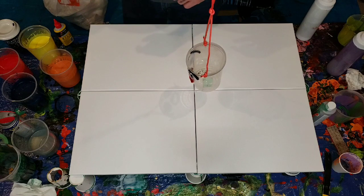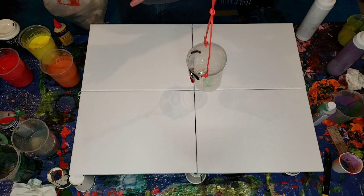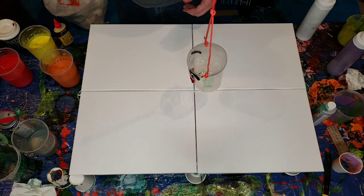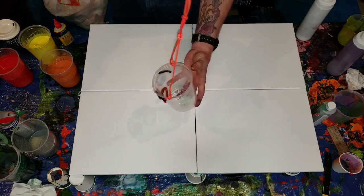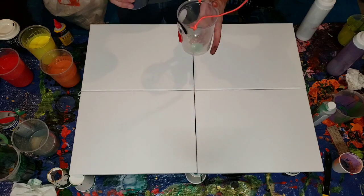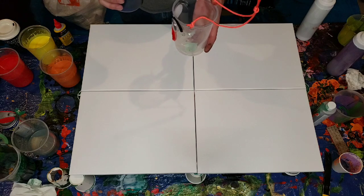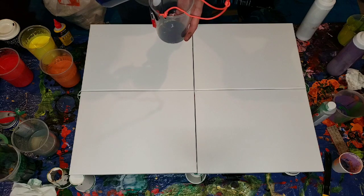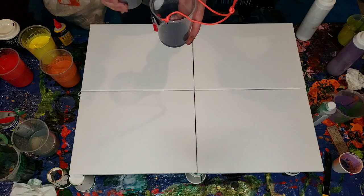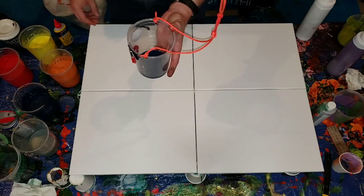Here we go. One thing to note is that I did not use any silicone. That's not in there. So we'll see how this goes. Grab this guy. I'm putting my finger under the tape just to be cautious, because I don't want it to leak. Pour some of this in here. I'm reserving some for the corners because I know that I'm not going to get the corners very well.